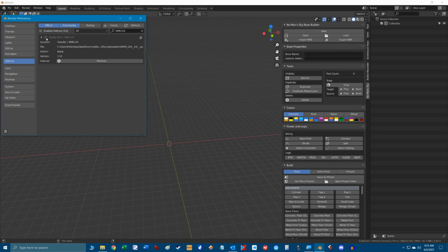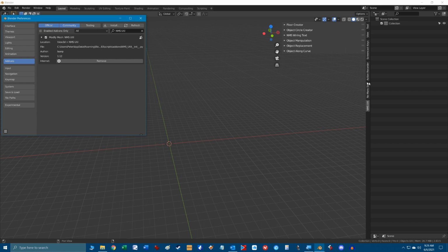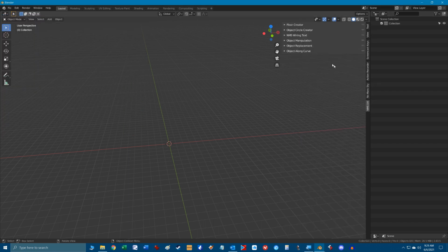In this case, we're going to click and enable the box beside the name, and you will see it gets added in here under my NMS No Man's Sky, and it's called NMS-Util. It has a number of modules built into it, and I'm going to walk you through those modules today and show you how to use them, and hopefully that helps in your building bases for No Man's Sky.